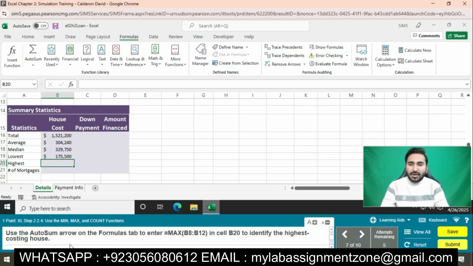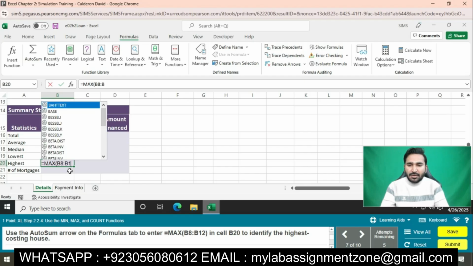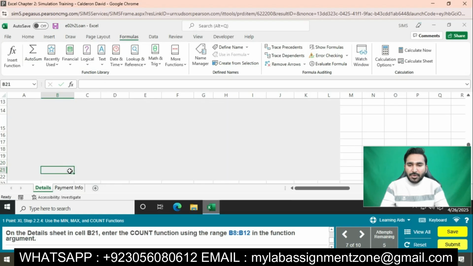Then it will find the highest housing cost in cell B20. Simply press equals, enter the MAX function for the highest housing cost, select the range B8 to B12, and then we will press enter.